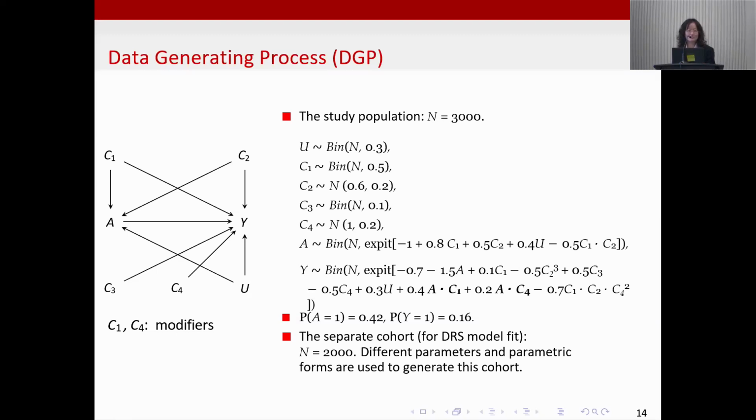And then you only included C1 and C2 in your propensity score. Why not C3 and C4? Since they are only causing the outcome, and they are not confounders and not causing the treatment, so just based on this, we only control for C1 and C2. But we know that including C3 and C4 would improve the performance of propensity scores. Yeah, I think you are right. Yes, thank you. That's right.